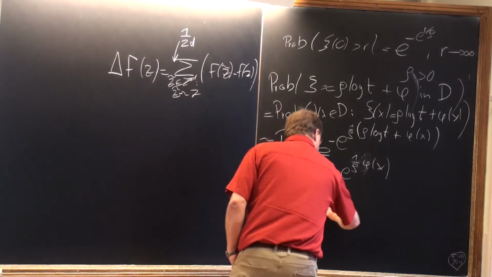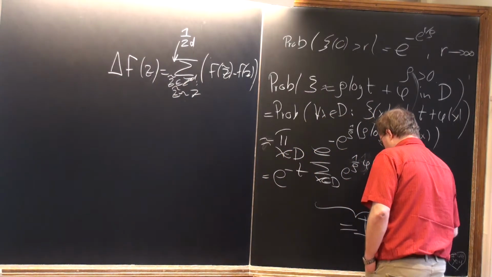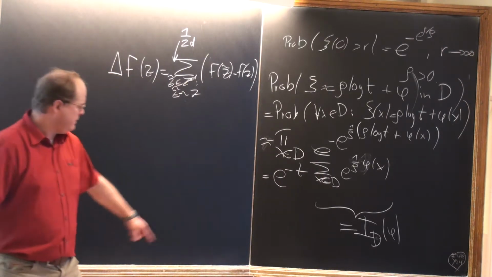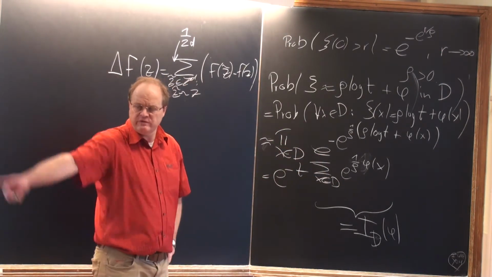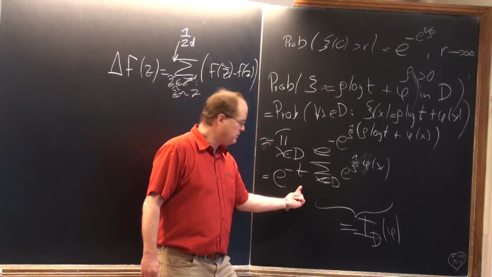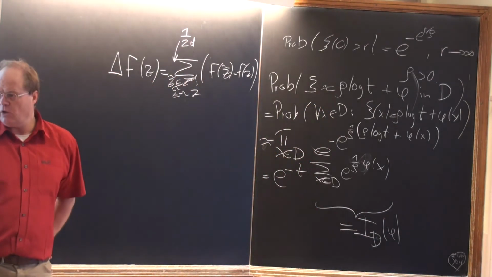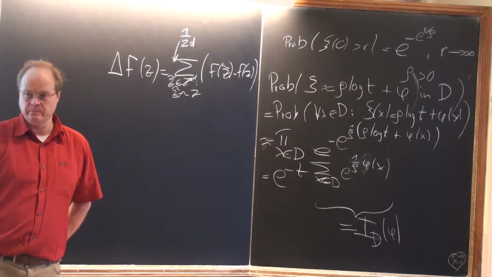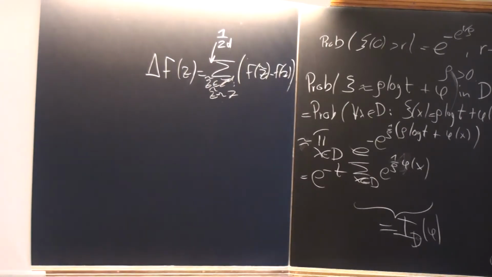So we're seeing now, if I define this here as I_D of phi, that I have derived something which is called the large deviation principle. I found the exponential decay of the probability that my potential looks like what I see in the picture. It decays exponentially fast, and the rate of it is this one here. So this function tells you something about how likely it is to see such a shape in my big picture somewhere.